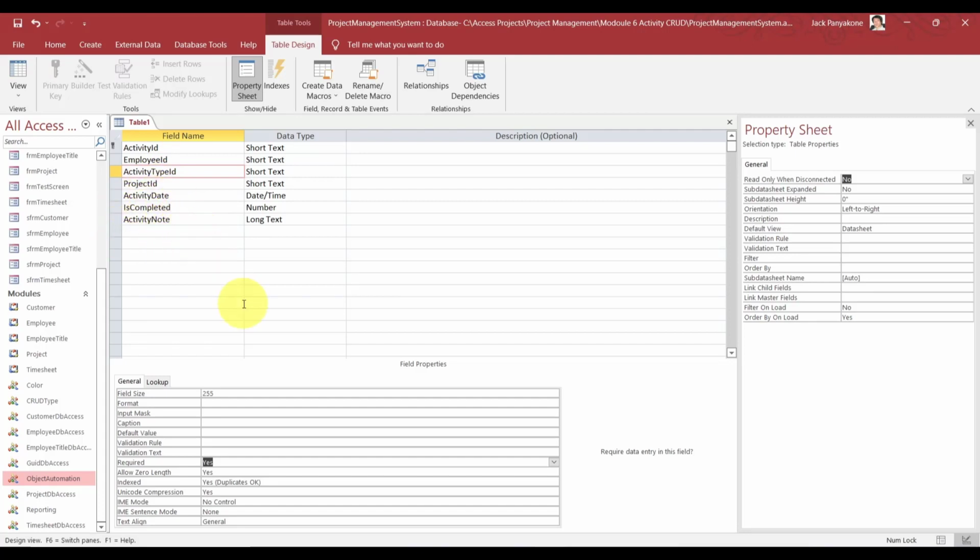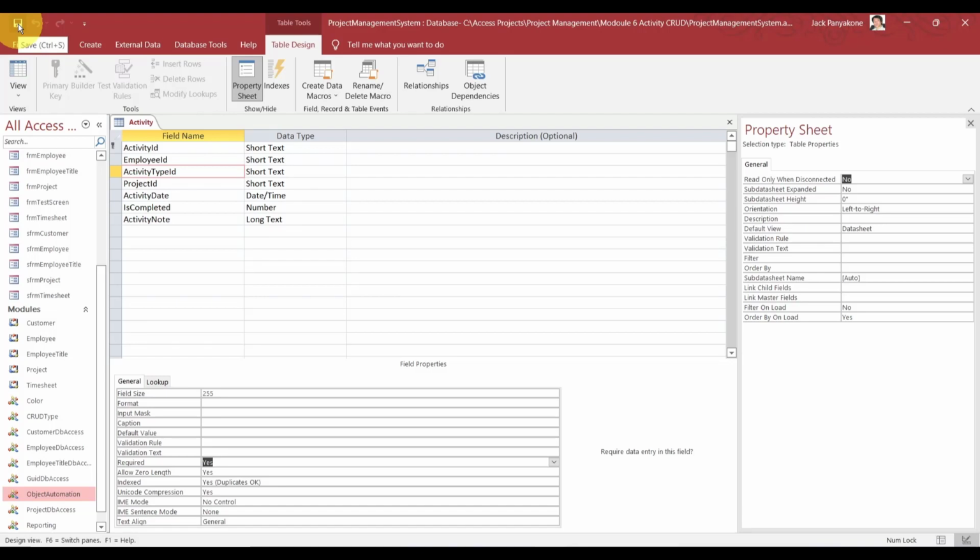All right. Let's see. What else do we need to collect? I think that's good for now, and we'll come back if we need to add more. All right, that's all I can think of right now. Let's save this, call it activity. All right, we got activity.